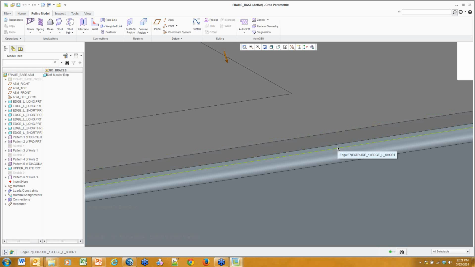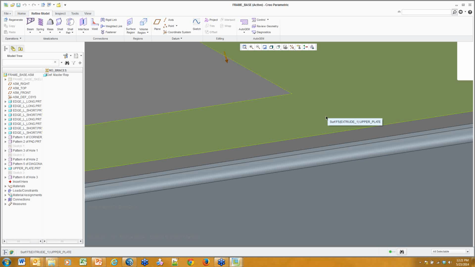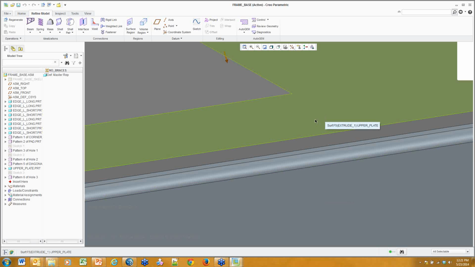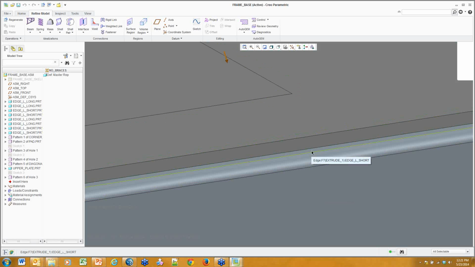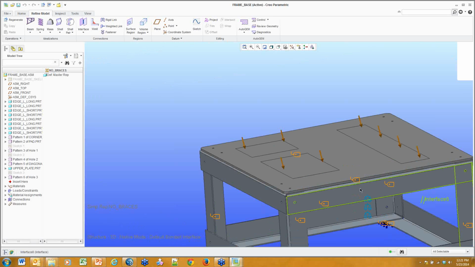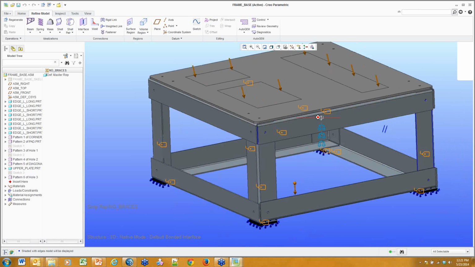So when contact occurs, by default, with a free interface, this plate will pass through this angle iron. That's not how it actually exists in real life. So we will basically put a contact interface so that when this top face and this bottom face intersect, there is a contact, and you will see deformation on this L bracket, or angle iron, excuse me.